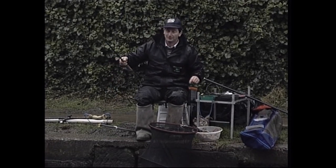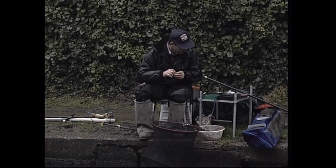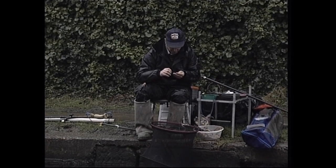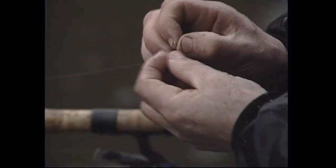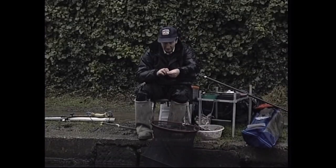There we are. What I'm going to do, I'm going to bury a caster right in the hook out of the way. We'll have one of these. I'm taking one of these casters that we said stand on their head, because that'll counteract the weight of the hook and that'll make it act more naturally when we're on the bomb. There we go. Wow. Lovely.